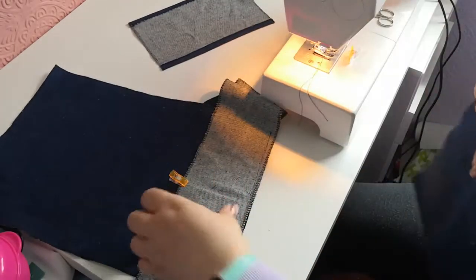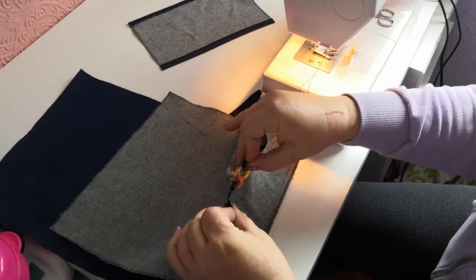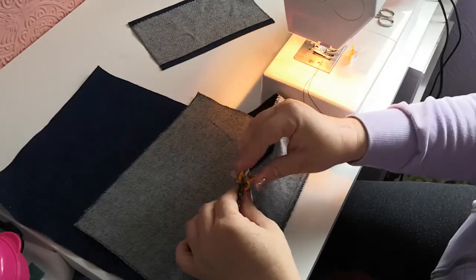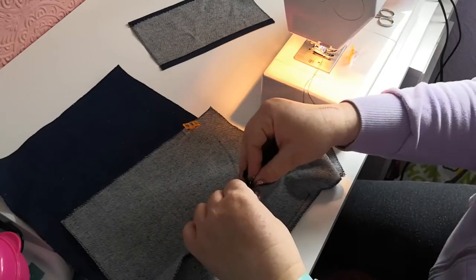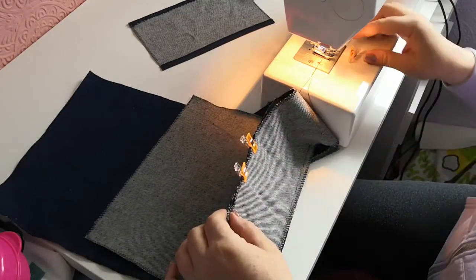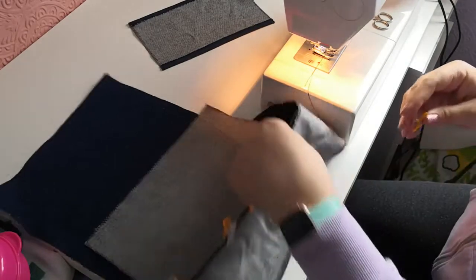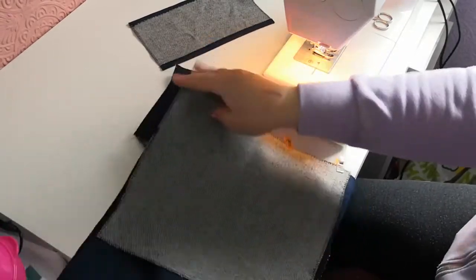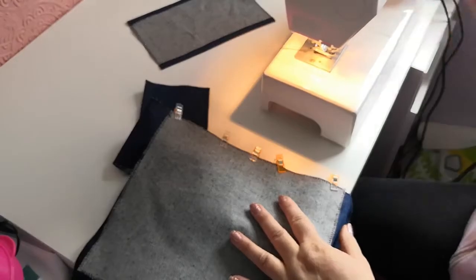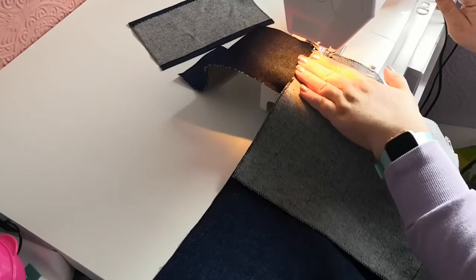Okay, then turn it over and pin it in place. So I'll do an extra one there just to keep them together. An extra one there just to keep these bits nice and straight. And then one there. One there. Okay, so now we're going to be stitching along here. Again, leave a centimetre spare at the end so that we can go onto the sides. So into the machine, back stitch bit.